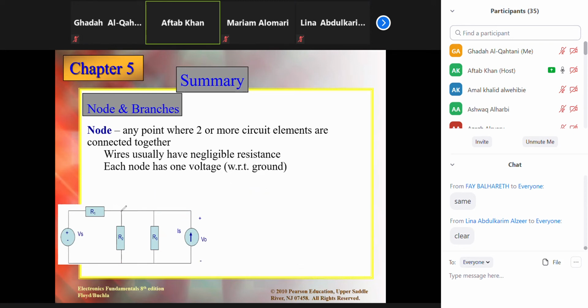I told you, this point is the same. Similarly, this is the same. Understand? Because of this, they are joined with a wire. So I can say in total, this is a point A, where R1 one end, R2 another end, R3 end, and this one end is connected. It is something like that. Is it clear now?